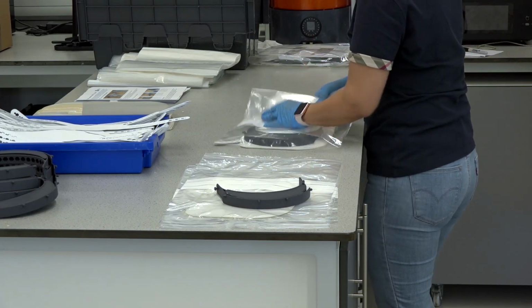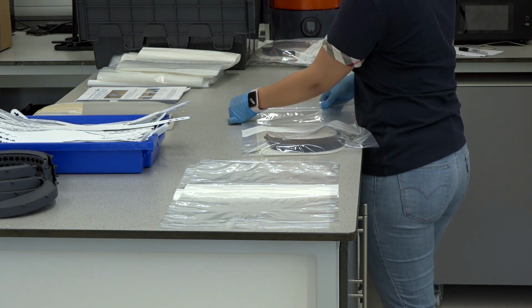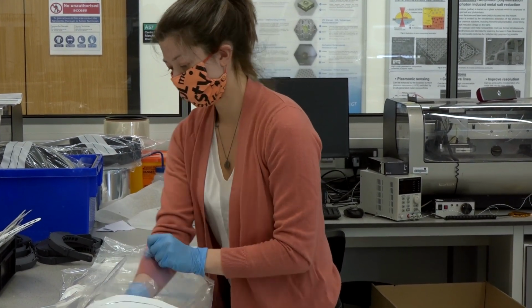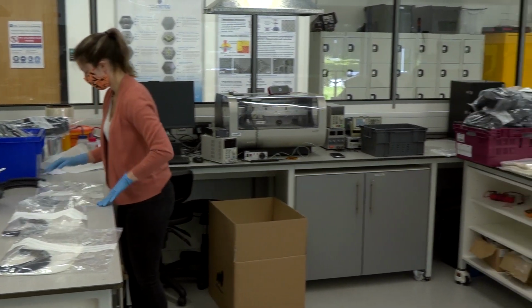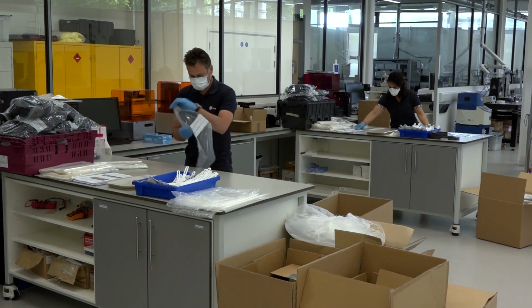I suspect this isn't going to stop. I think that once the initial emergency has been overcome, we're going to get requests for people in the community, for people at the university and beyond to use this type of approach. I'm already being approached from multiple universities and other people who are currently not CE marking their PPE, asking us how we've done it, can we help them, and we're making basically everything open source. And I think that's been a really key thing for us, is to say, well, this is the approach we've taken, please take this approach. Really important that you have regulatorily approved material and visors, and then take it forward yourself.